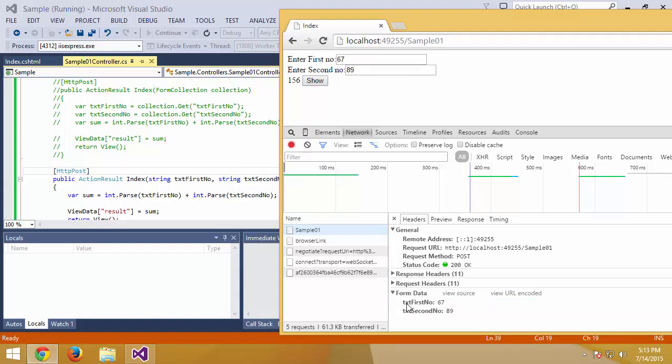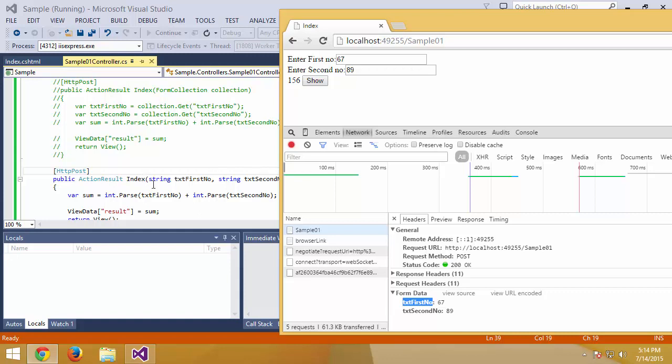So whenever we post it, in this case what happened was it tries to match all these keys with the respective variable names whatever we provided here, and if there are no parameters matching any of these keys, those will simply be left behind. There will not be any error. However, they will not be automatically populated. So if I have something like txt third number here, but I did not provide string txt third number here, it doesn't give you any error. But that value will not be picked up. It will still be made available as part of your collection or request object.